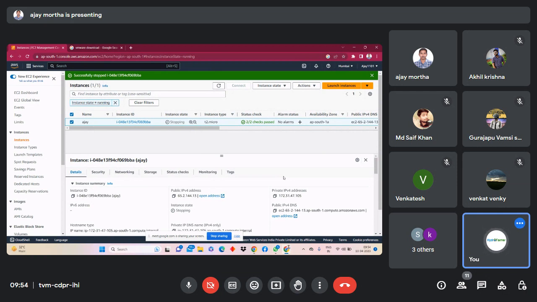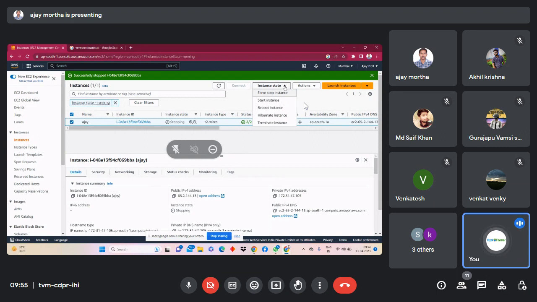When you want to work on your server again, come back to the same place, select it, click on instance state, and change it to start instance.